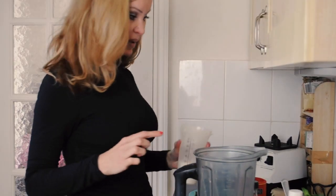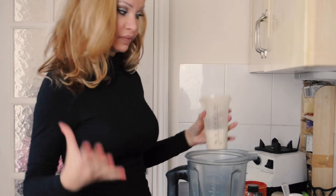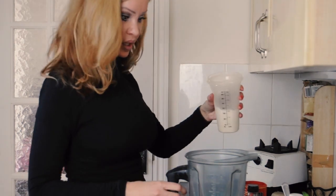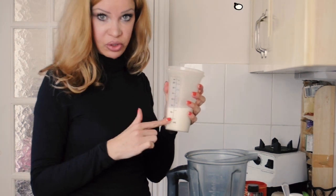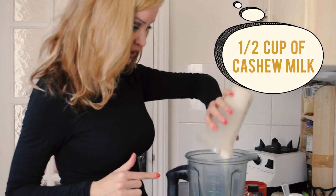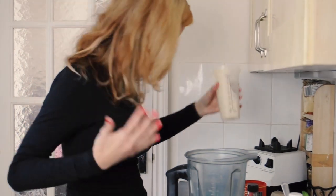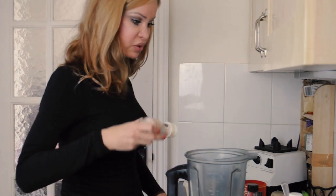Now I'm going to make a chocolate sauce to go with it. You can just present it like that, but if you've got kids, or a sweet tooth like me, chocolate sauce is a winner. I'm going to put in half a cup of cashew milk. You can use almond milk, whatever. Then a pinch of salt.